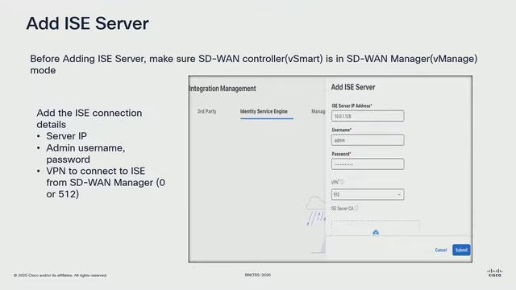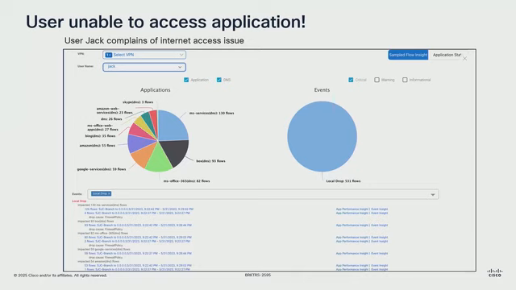As soon as ICE is integrated, let's get to a scenario now. So let's say one of the users starts complaining. One single user starts to complain that I don't have access to internet. I can use him as the source. I can use him as the trace information itself. I can collect, using Jack's name itself, I can collect the trace. And this is what I see.